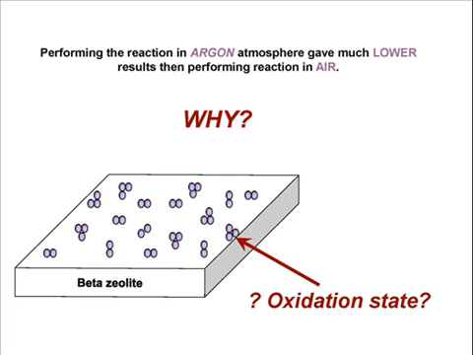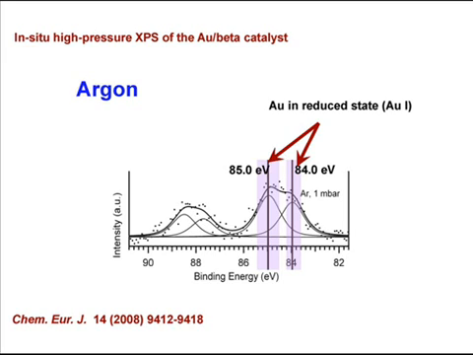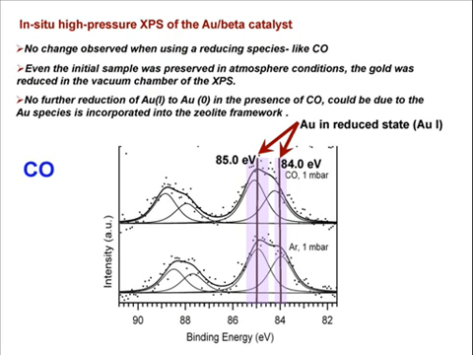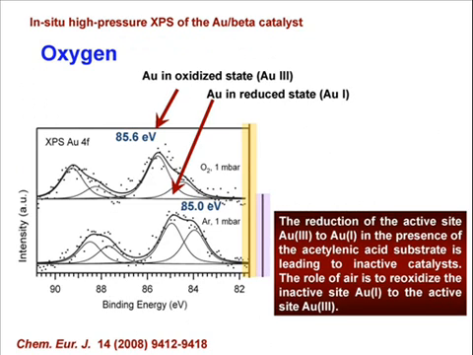In that case, I made a connection with the laboratory from Erlangen. They have an environmental XPS. And in that environmental XPS, we checked which is the state of the gold in argon, and you see it's gold not in 0, it's in oxidation state 1. What happens if you introduce CO? CO doesn't change compared with argon or helium. It remains in the oxidation state. But if you introduce oxygen, you generate this state. It's the story of Ekeveran. He started from gold chloride, from gold oxidation state 3.